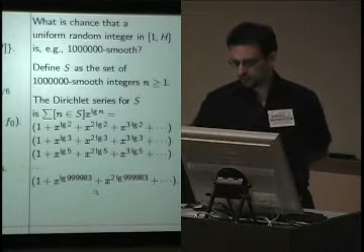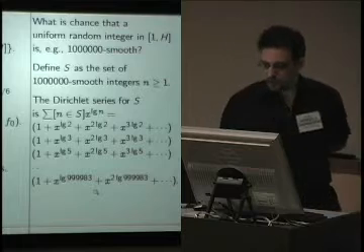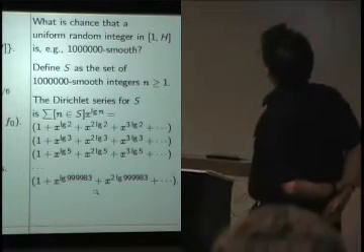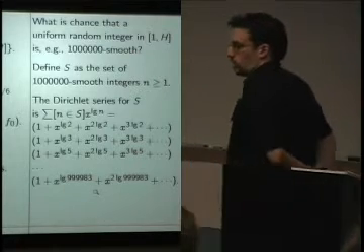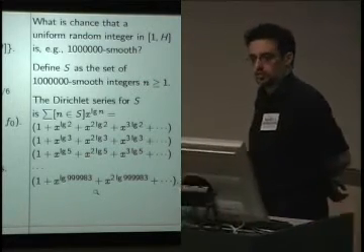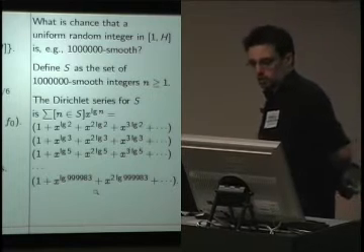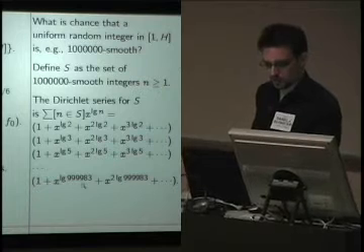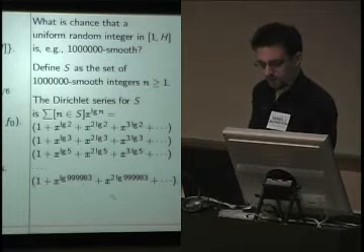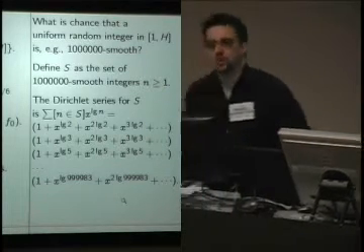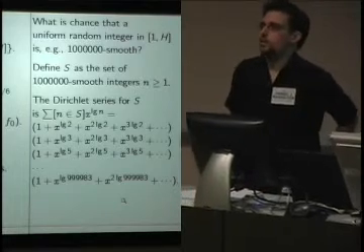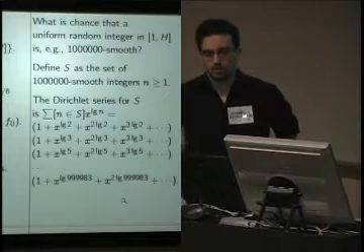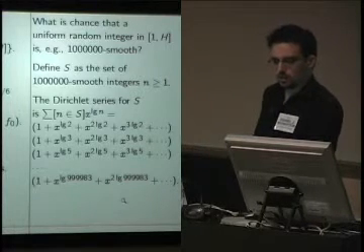X to the log n is a power series variable. Add up for each n in the set of 1,000,000 smooth numbers, add up x to the log n, and that's 1 plus x to the log 2 plus x to the 2 log 2 plus etc. It factors into local series for each prime, 2, 3, 5, all the way through 999,983, the biggest prime under 1,000,000. All right, this series does have a huge number of terms up to any limit. Say you wanted to know how many integers up through 2 to the 100 or 2 to the 200 or 2 to the 400. How many of those are 1,000,000 smooth?